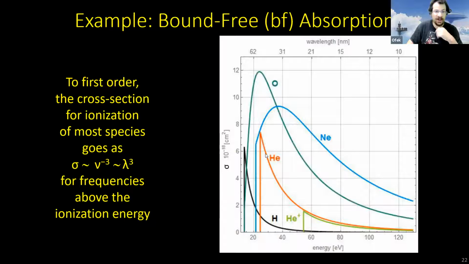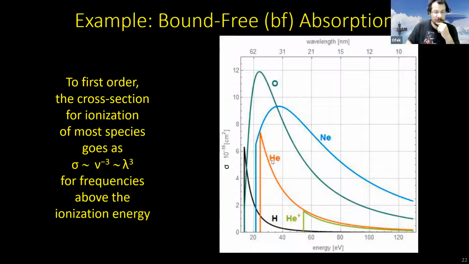For helium, we know we have about 4 times as high ionization energy, because Z equals 2 and not just 1. And so we see that this sharp onset of the process is higher up. And again, we have neon, oxygen, helium plus ion. Sorry, helium plus ion is the one that's 4 times. Helium itself is a little less, because you have 2 electrons and you just need to ionize one of them.